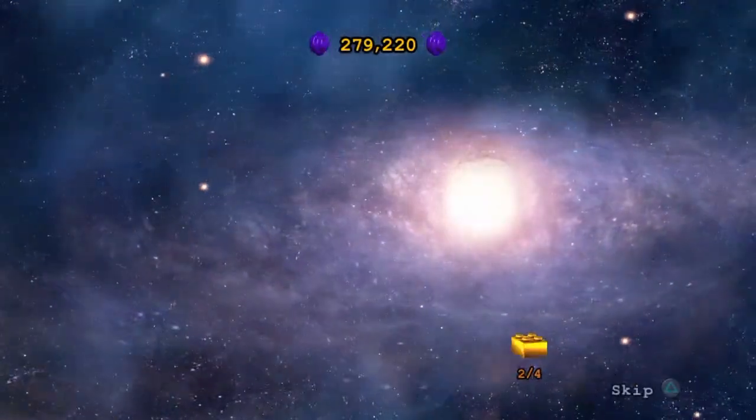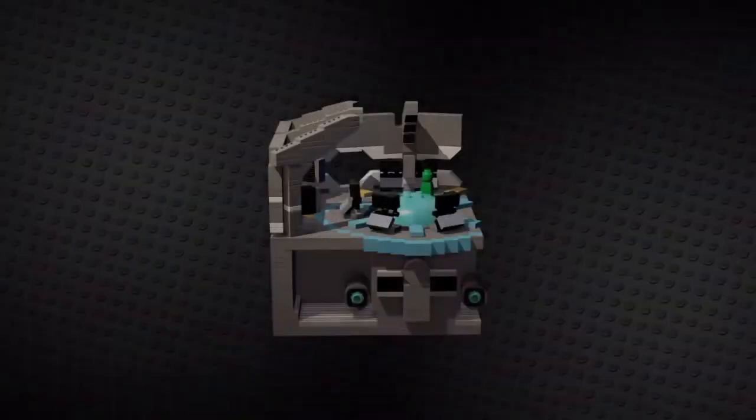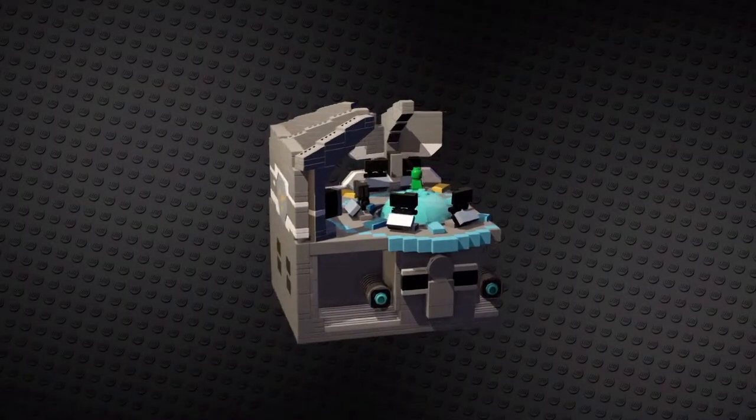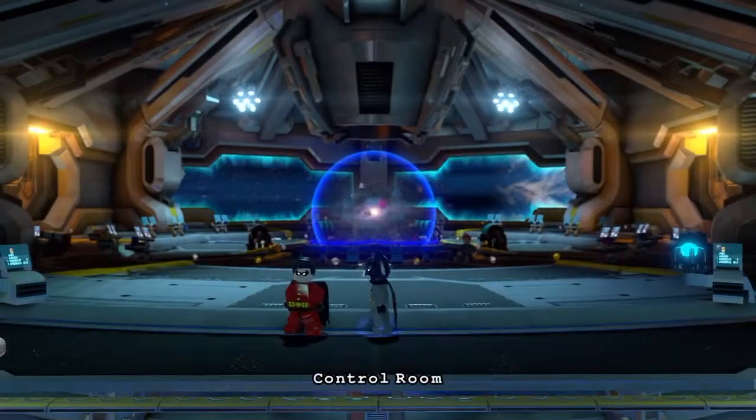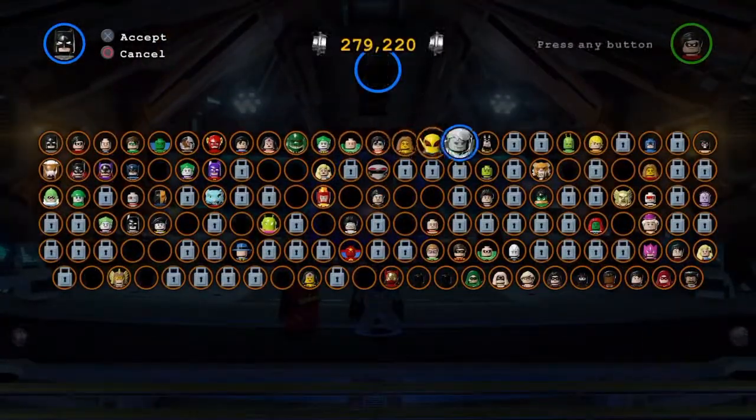Yeah, we got the Adam West. We got some mini kits. We got some gold bricks. To the Watchtower. Little Martian Manhunter there. Right. I'm now going to quickly run down all the characters you get in the DLC.